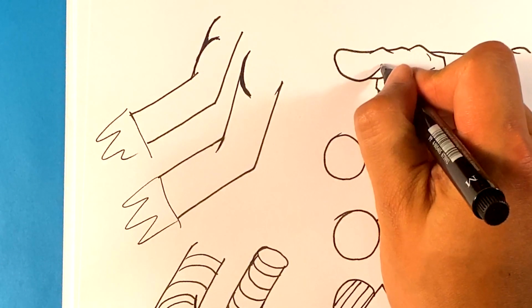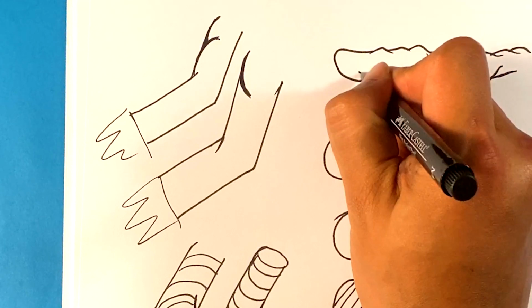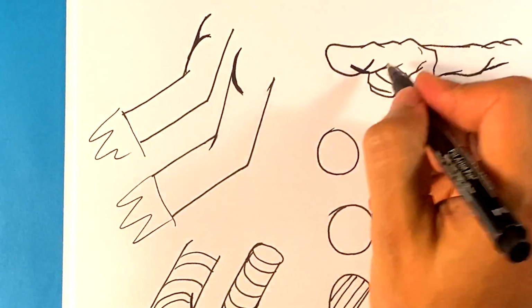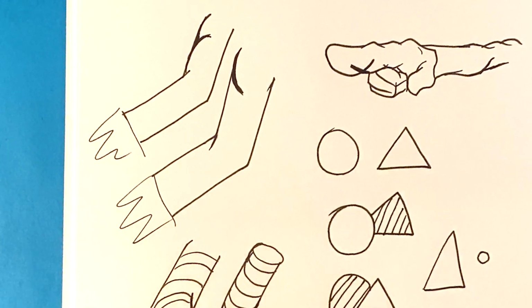And it's really just these insertion points. What you don't want to do is have this overlap, because that wouldn't make any sense. It just wouldn't make any sense if the overlapping was kind of opposite. It would show that that object is not closer to us. But start doing that throughout your drawings.